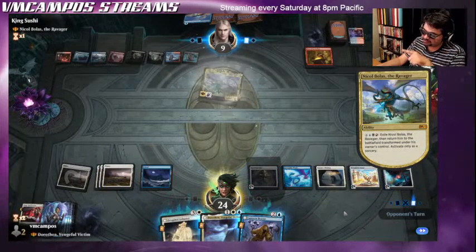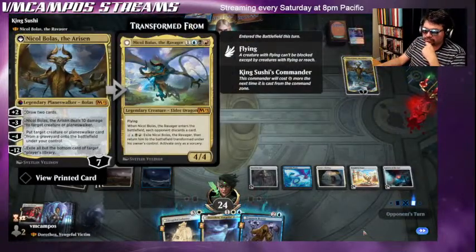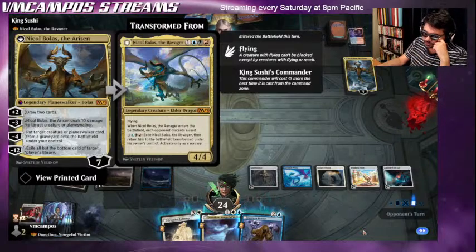Oh, it says activated only as a sorcery. Whoops, reading the card explains the card. That would be too powerful. So only as a sorcery, fine. So what are they going to do next? Put target creature or planeswalker card from any graveyard onto the battlefield? Ugh, they could -4 right away and take my own commander.